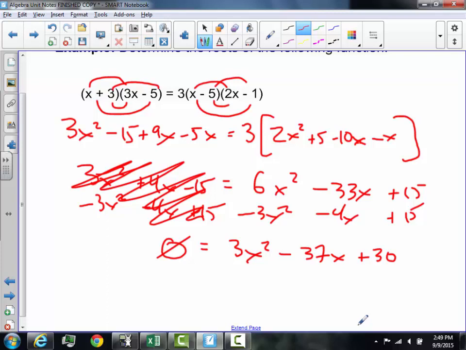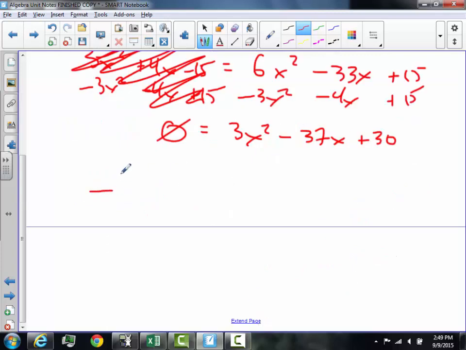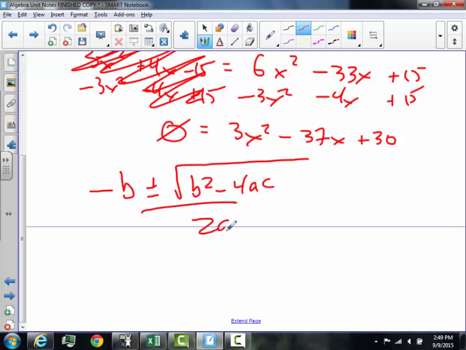Factor it. No. I don't want to factor that. I mean, I don't even think it probably can be, right? Like, you're looking for numbers that add to give minus 37 and times to give 90. I mean, maybe those numbers exist, but why bother, right? This is why the quadratic formula was developed, to try to solve this sort of question. So, pull out that quadratic formula. Negative b plus or minus the square root of b squared minus 4ac all over 2a.